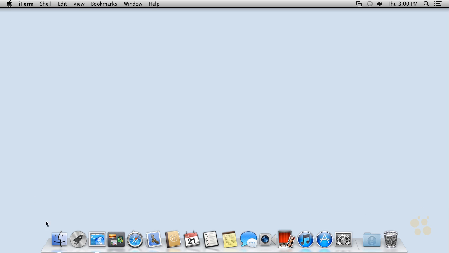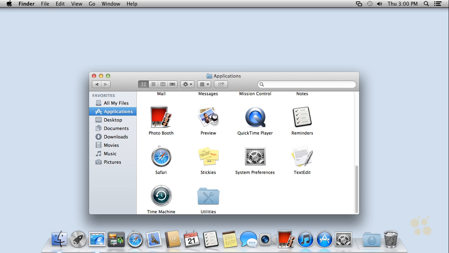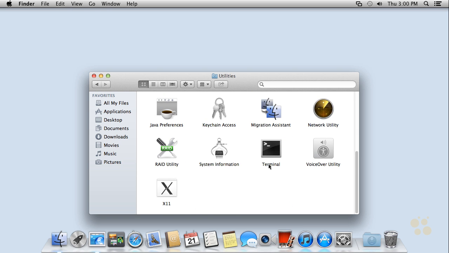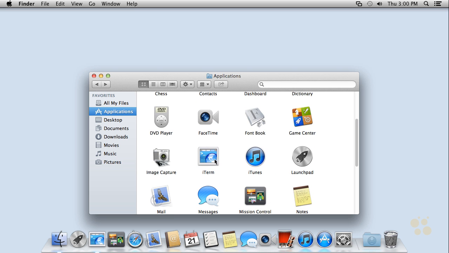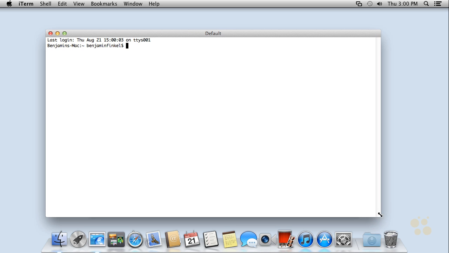I've got my Macintosh up here, and Macintosh does ship with a terminal application built right in. I think it's actually just called Terminal under Utilities. Yep, there it is. But I've gone ahead and downloaded a free alternative called iTerm that I like a little bit better. And this is true on any operating system you're on. There's always a built-in terminal on Windows. It's called the command window. But there's a lot of free, more powerful alternatives out there that you can download if you so desire. It doesn't really matter which one you use. Whatever you're more comfortable with is fine for what we're doing in this series. You just simply need access to a terminal on your PC.